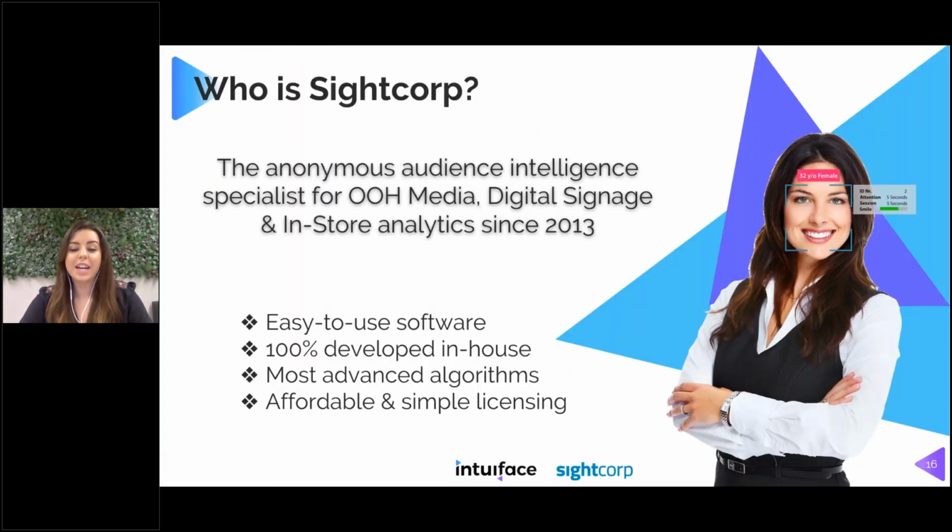All right. So yeah, at Sightcorp, we focus on developing audience measurement solutions, mainly for digital signage, digital out of home, and retail analytics. And our goal has always been to create very easy to use software solutions that are built from scratch by our team of very talented engineers. And we offer the most advanced AI algorithms that are based on the latest scientific research, which translates into highly accurate data outputs, which doesn't require high-end devices to run on. That's very important within our industry. And we offer our products with very simple licensing and for an affordable price as well. Next, please.